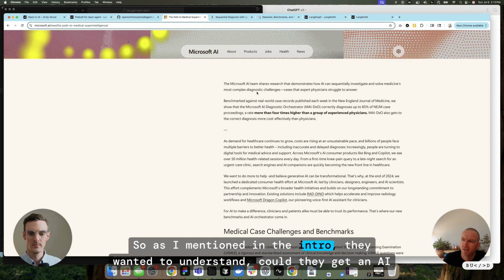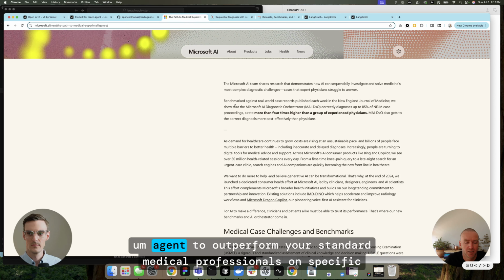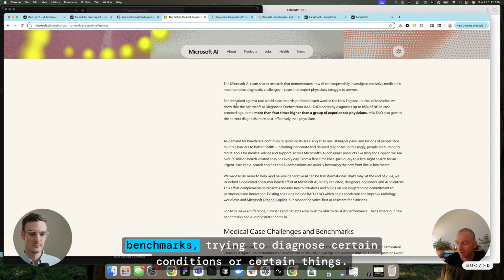As I mentioned in the intro, they wanted to understand whether they could get an AI agent to outperform standard medical professionals on specific benchmarks, trying to diagnose certain conditions.